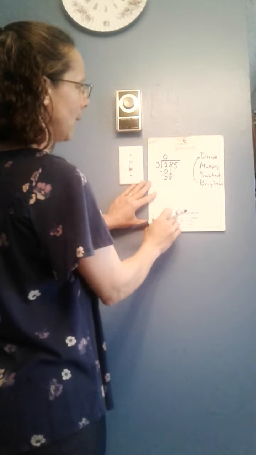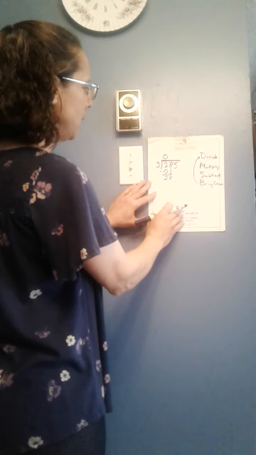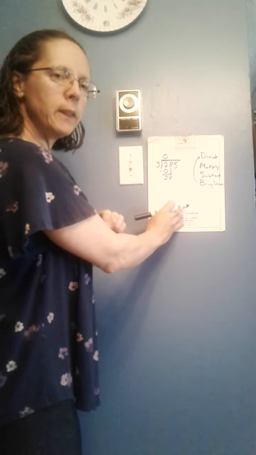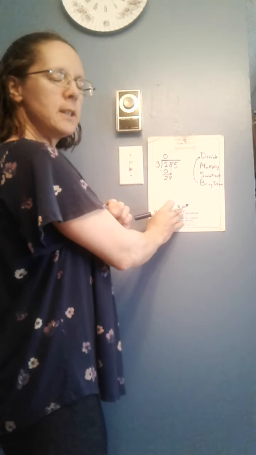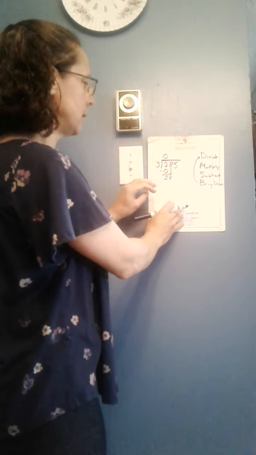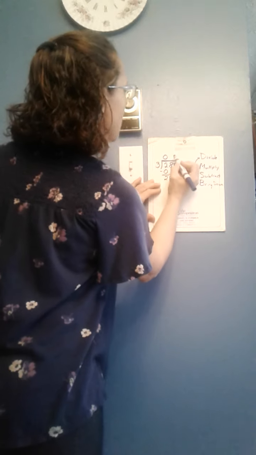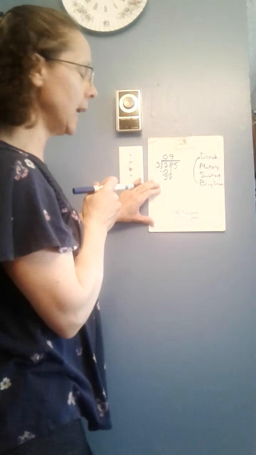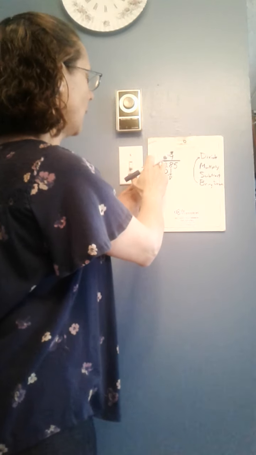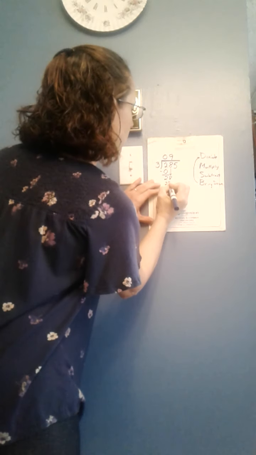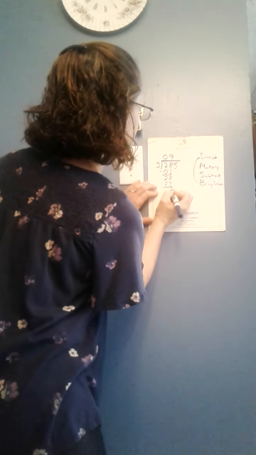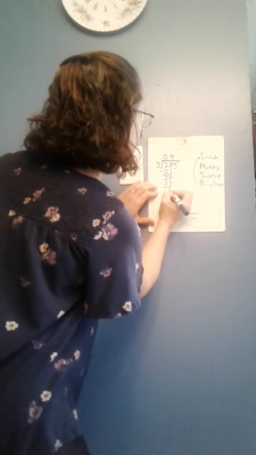Now we're repeating, back to our divide step. We have 28 divided into 3 groups. This one's a little bit bigger number, so think through your times tables. 3 times what is close to 28? And it would be 9. So 9 groups of 3 will be close to 28. Then we multiply. 9 times 3 gives 27, and that's real close to 28. We subtract. A remainder of 1 for that step.